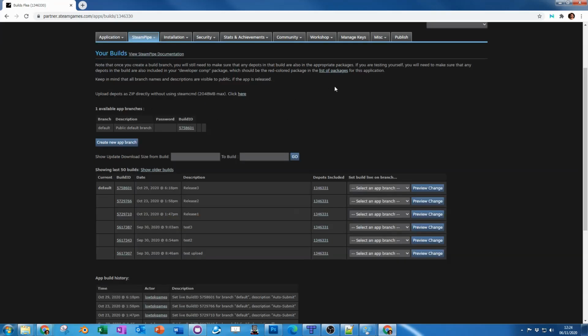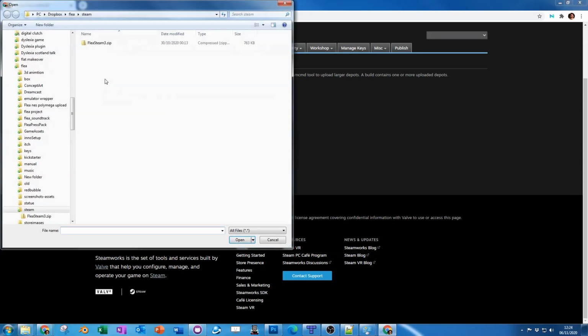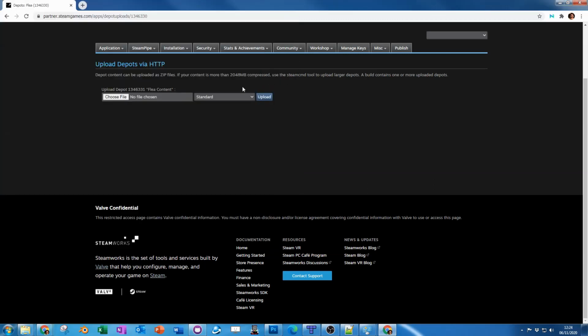You used to have to use command line or some really ugly GUI, but now they just let you upload a zip file. So you just click here, then you would choose your zip file standard, and then you would do upload. So you upload it, then it'll pop up a box where it asks you to name it, and there's a box that says default, and you do that, and then you press OK.